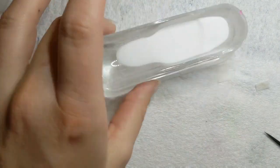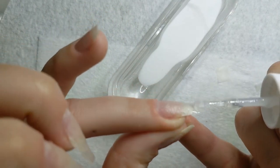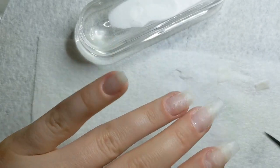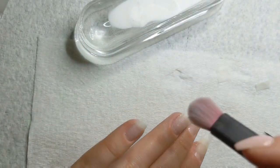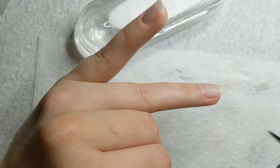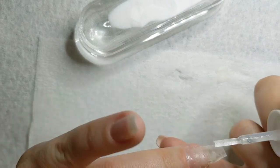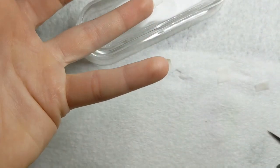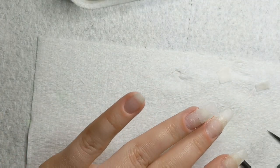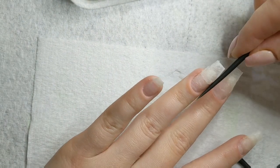From here, I go to just that free edge of the tip first with clear to build up. So just the free edge, let it dry, I go ahead and trace around my cuticle, wipe off some of the clear. And then on the second go, I go a little bit over the white of my nail — so kind of double the amount of the free edge. It gives the free edge more strength as it goes up onto your nail and builds the apex, because that tip is going to be the thinnest part of your nail. So you need to build that up onto your natural nail.